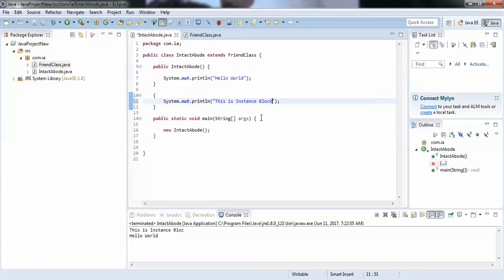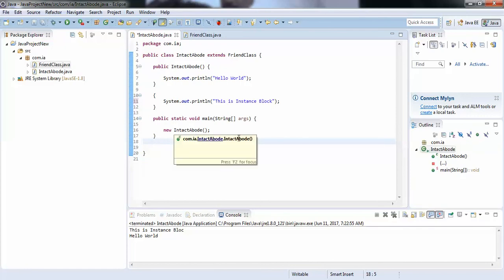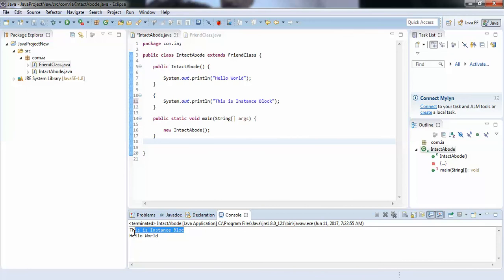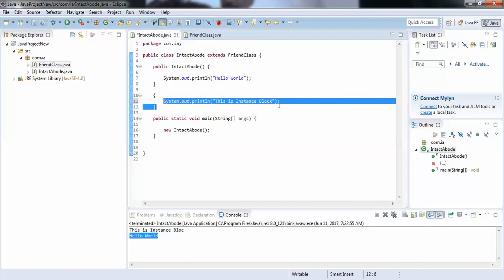The process is that whenever the main method creates an object of the class, first the instance block executes and later all the methods will be executed. Just before all methods, at the first place, the instance blocks will be executed. So this is the process of a block.